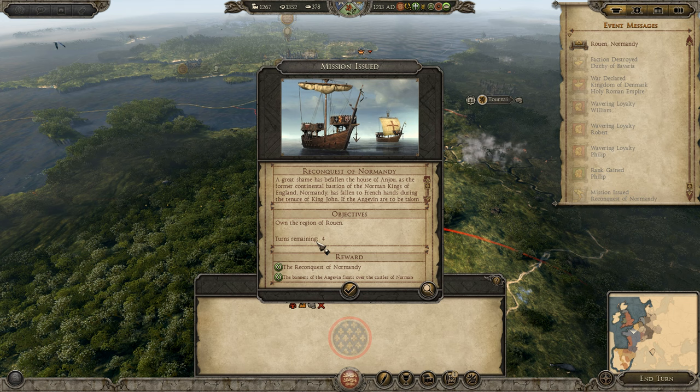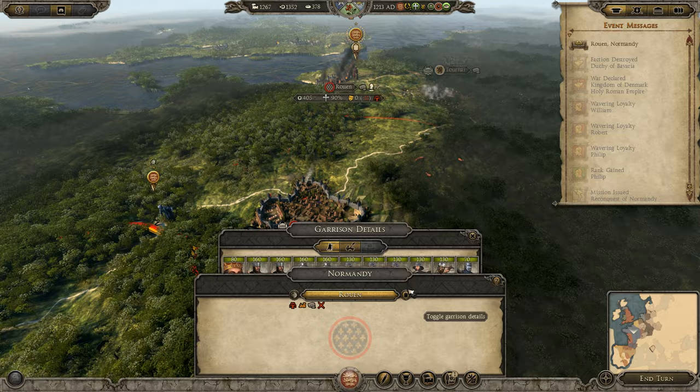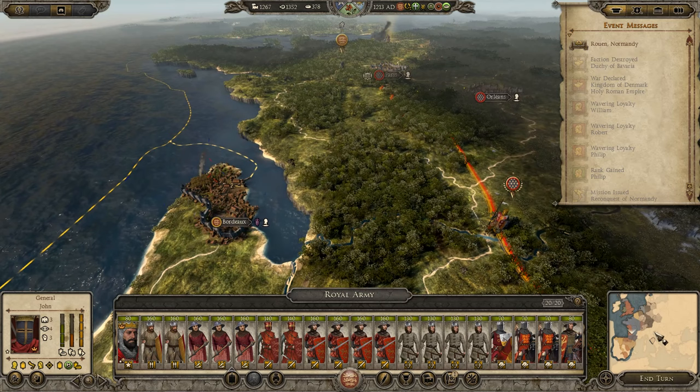Turns remaining. And it will give us loyalty, all characters. Oh, yes, please. Floats over the castle. Okay, all right. Well, I don't know what that means, but okay. The banner. Yeah, we'll try that next season. We'll try it in the summer. All right, let's go.